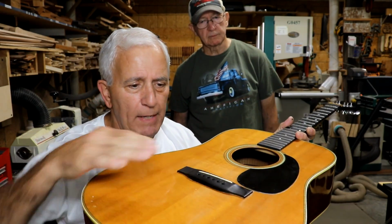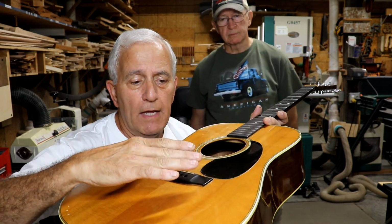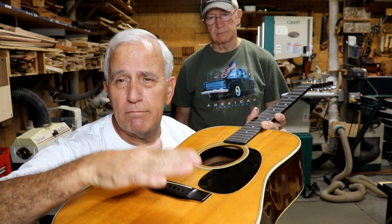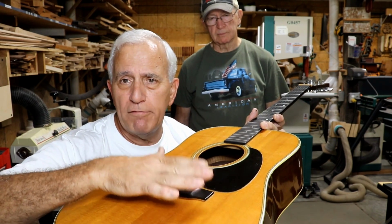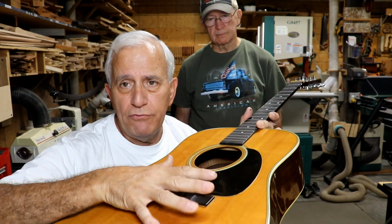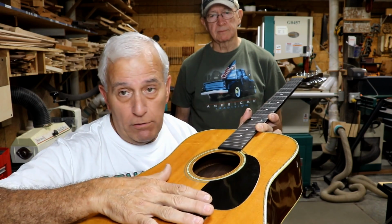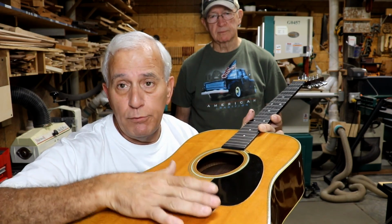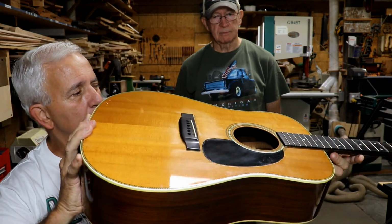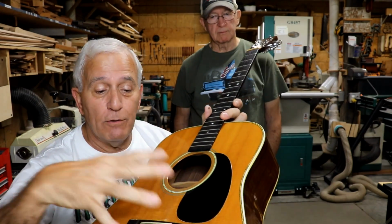So we do have a little bit of belly here, and I think if I make the right Padauk bridge plate, and we take the bridge off, put a new bridge on here, and do all that properly and really put a big flat caul in there and flatten this all out as we glue it, I think we can pull most of this bulge out of here and improve it. I don't think we'll get it all out, you never do, but you can improve it significantly. And I think that alone might be enough to make it playable. But it's going to be on the edge, and we won't know that till we do all this.